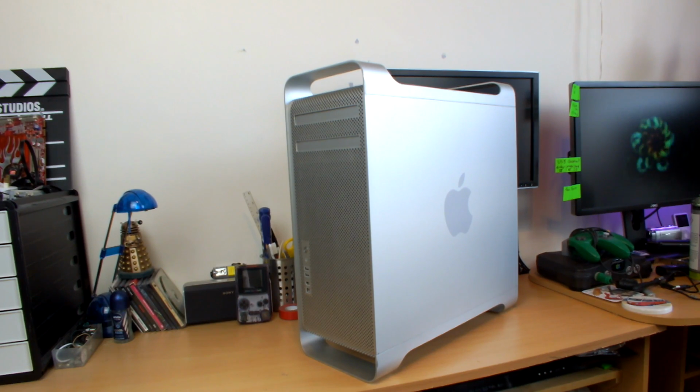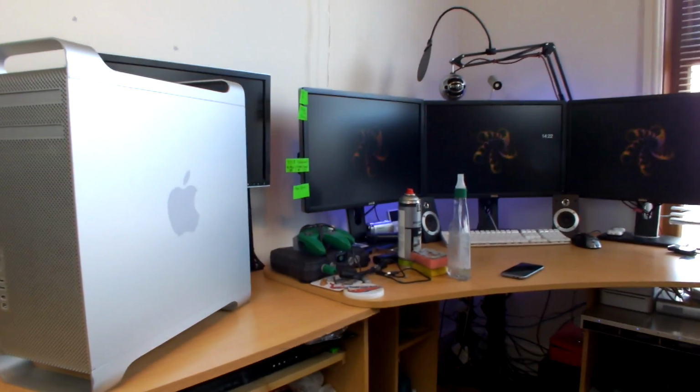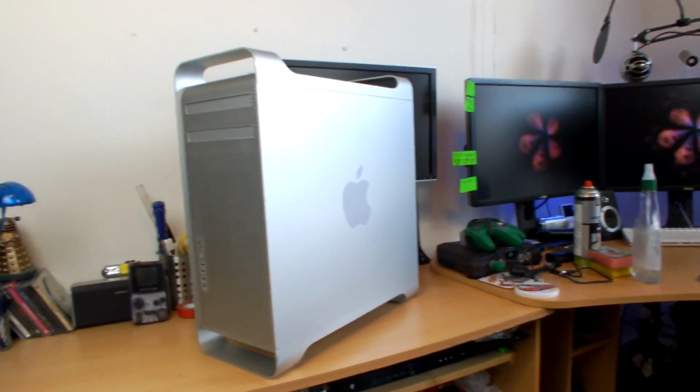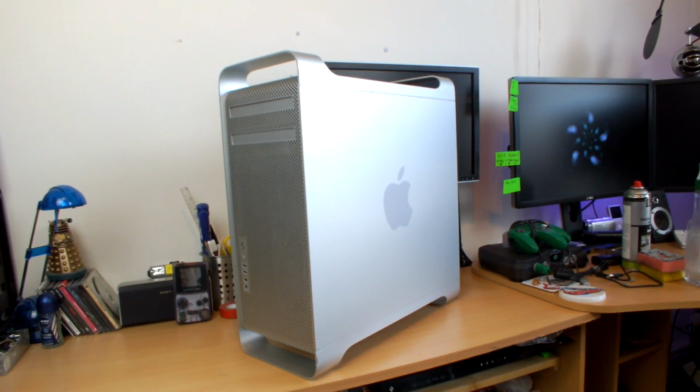And even though I'm running the Hackintosh, if you look over there, the Hackintosh is actually happily running on the 3 displays. I am already facing more problems with the Hackintosh than I ever have faced with the Mac Pro, and that's just after a couple of days of using the Hackintosh, and I've used the Mac Pro for nearly 4.5 years. So, nothing against the Hackintosh, that's how they are, you've got teething problems until you can figure them all out. But the Mac Pro has been a very reliable workhorse for me.